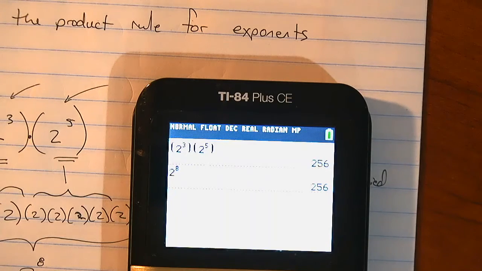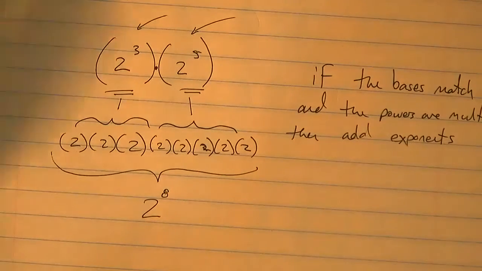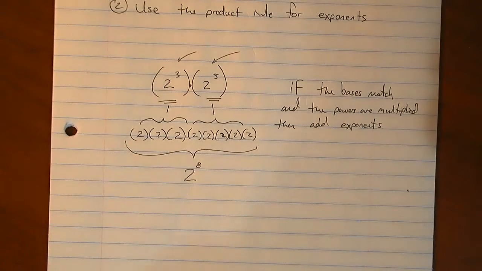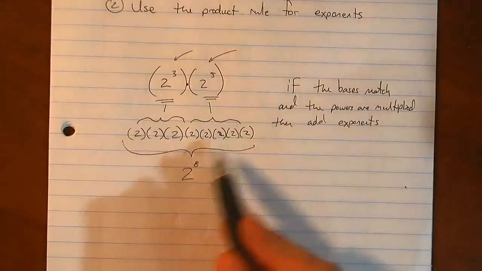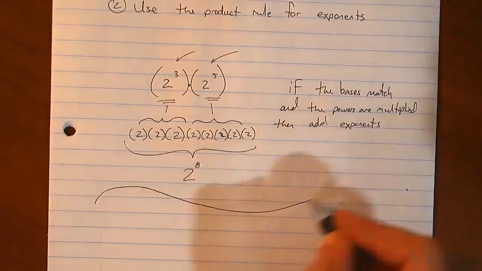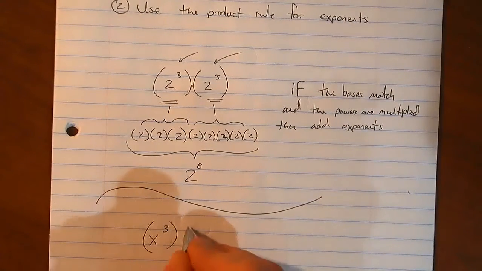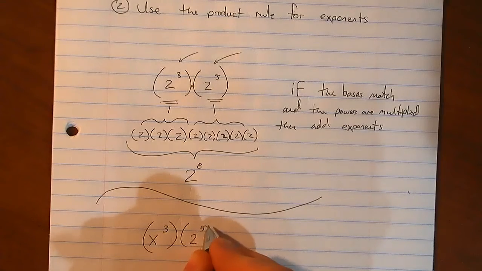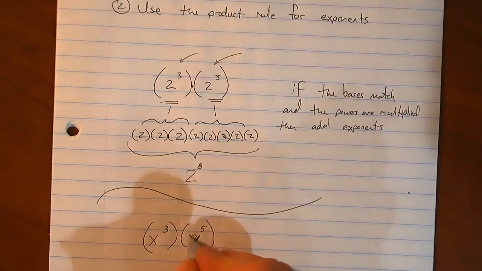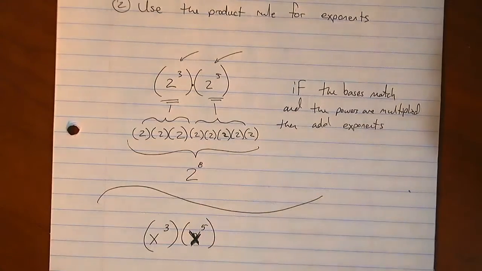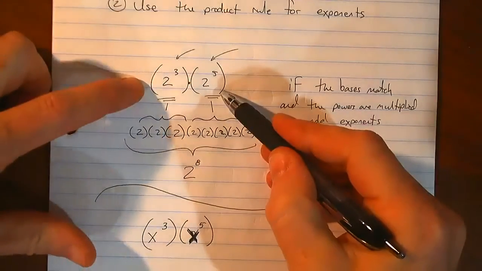So yes, it turns out that with this particular problem, I could have just typed that into my calculator. I didn't need to do any of that. So why would we have spent all that time? Well, because in math class, especially in algebra, we tend to have this nasty habit of doing things with numbers and then turning around and doing them again with variables. And variables, you cannot type into your calculator. Whoops, this should be an X, sorry about that. So I've got X to the 3rd times X to the 5th, okay? Now this I can type into my calculator.